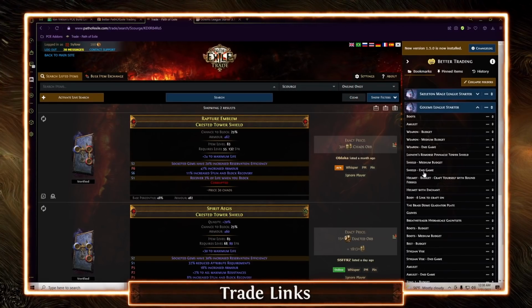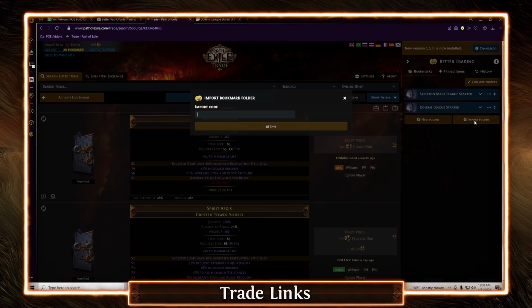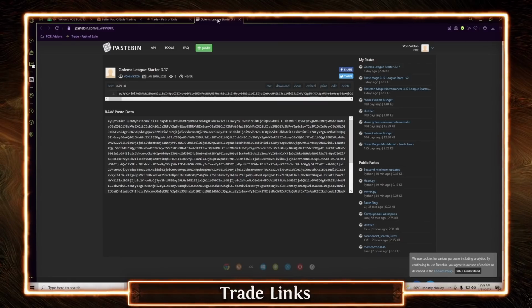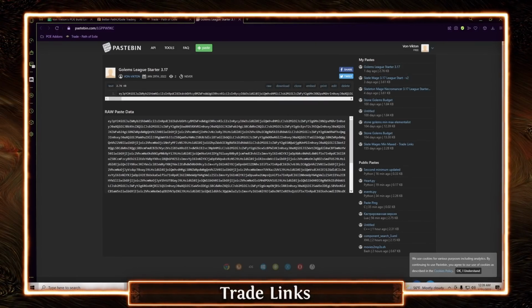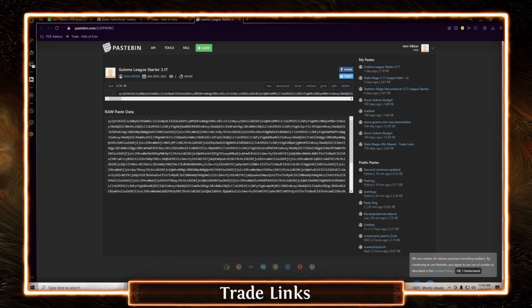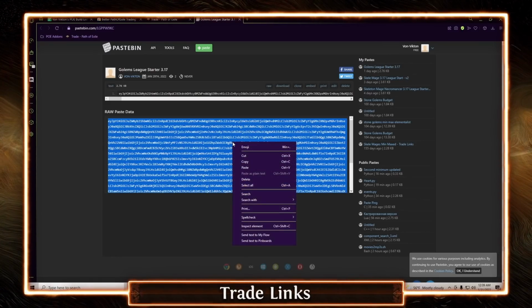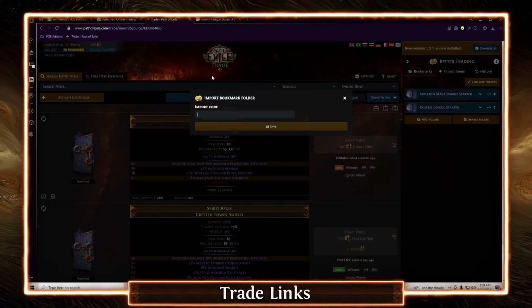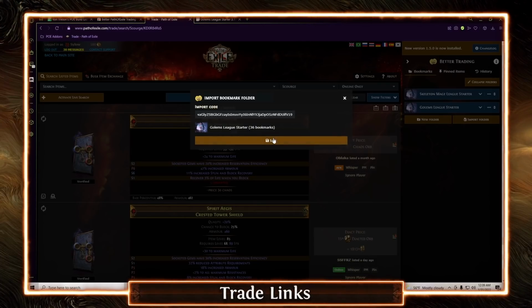Now to import my Skelly Mage folder that I have, you're going to want to actually click the import folder button down here. And then we're going to go to the link in the description of this video, and we're going to paste that into your browser. Now the pastebin link is not the code that you want to paste into the actual app. It's actually the full text of the link in the pastebin. So go back to the pastebin link and double click this right here. And then we're going to go ahead and copy that, and we're going to go back to the POE website. And then we're going to paste that text in here, and we're going to click save, and there you go.